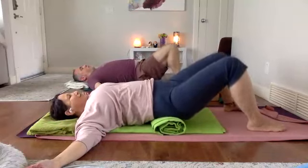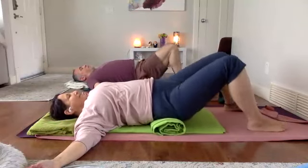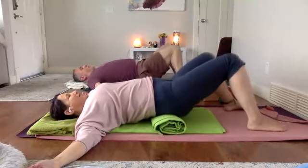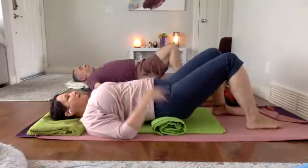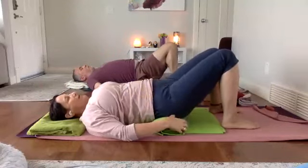Okay, let's do a few more. And then we're going to bring it into a lying down cat-cow. We're going to come back onto your back. You might move the blanket roll up or down. You're going to feel for yourself.